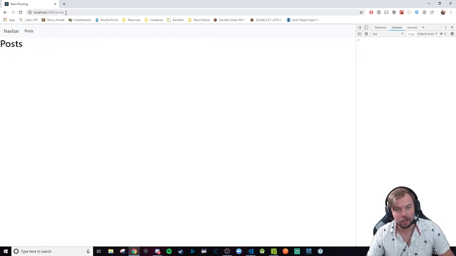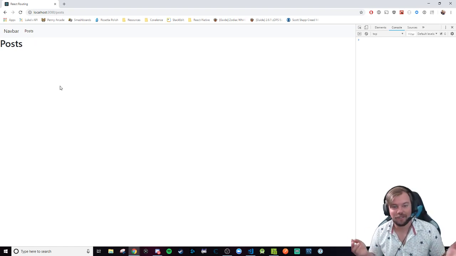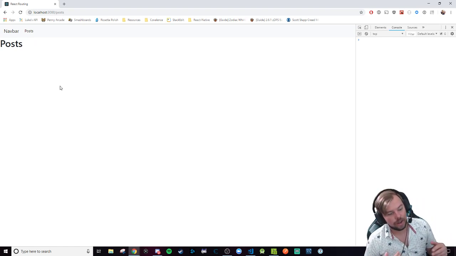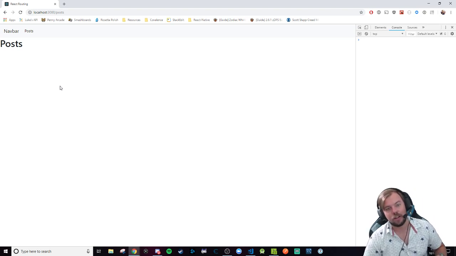Now we are programmed, and look at the URL bar as well. It's also navigating correctly, and we're navigating and rendering the correct components. Cool. This is React Router DOM in a nutshell. From here on out, the API stuff is exactly the same thing you did in the last lab. I'll go a bit further to show how to do some router params with you guys, but for the most part, nothing from this point on is anything you haven't seen.